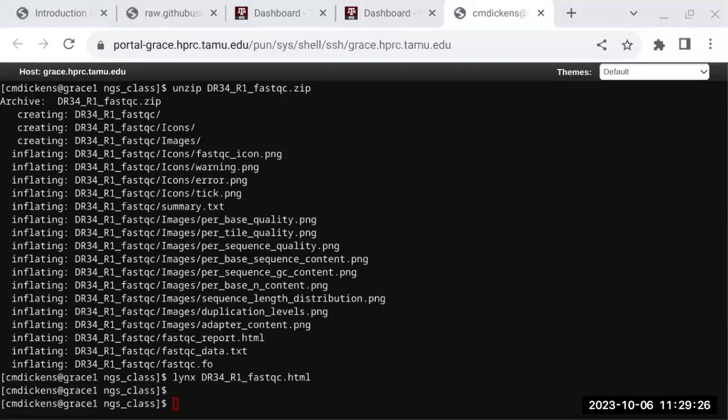So now the one that failed is this one right here. And you can see this is GC content. So A is green, T red. Generally, A and T are going to be the same amount. G and C are going to be the same amount. But right here, you've got this weird pattern. So something happened here. Don't know what it is, but it looks like some sort of pattern. See? Looks like an M. And then you've got this towards the end, which could be some adapters at the end.